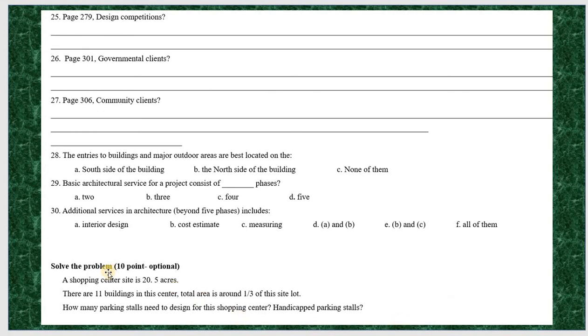So after you take the total site area, you subtract the building area. Remember, building equals 1/3 of the site. You take this one, subtract the building area, and you get the landscape area. That means landscape and parking and hardscape. After that, you need to calculate the parking stalls.